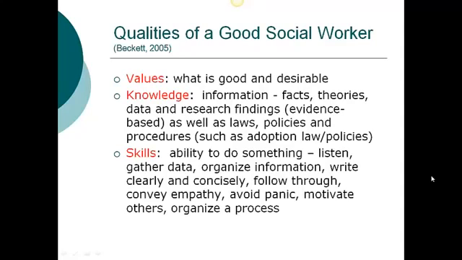Skills. This is the ability to do something, listen, gather data, organize information, write clearly and concisely, follow through, convey empathy, avoid panic, motivate others, organize a process. These include a full range of skills including behavioral, such as writing, emotional, such as avoiding panic, and thinking, such as organizing data. So the qualities include a broad range of factors and dimensions.